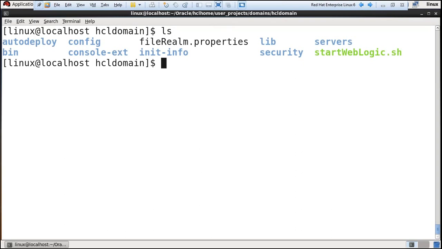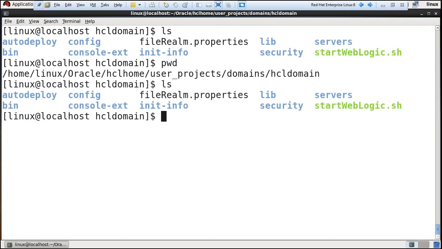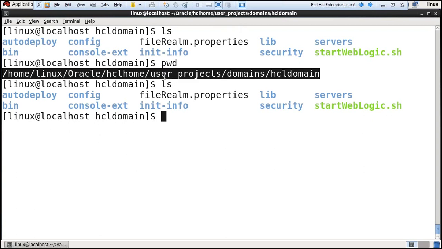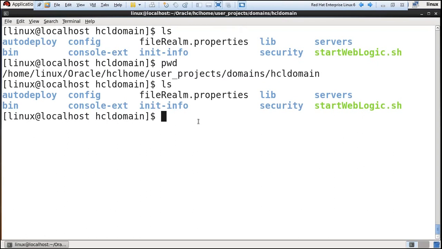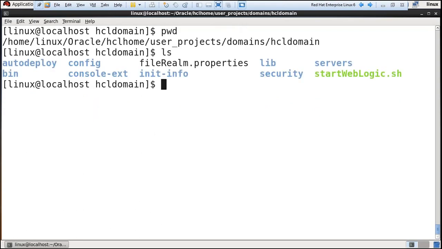Then after that, let's see what the domain home is and what directories are available under the domain home. This is called domain home. In the sense, before bin we can call it the domain. This user underscore projects was created whenever you create the domain, right? And the rest of the pieces don't appear under the middleware home. Clear, right? Under this we may have the following directories. So first one, auto deploy.